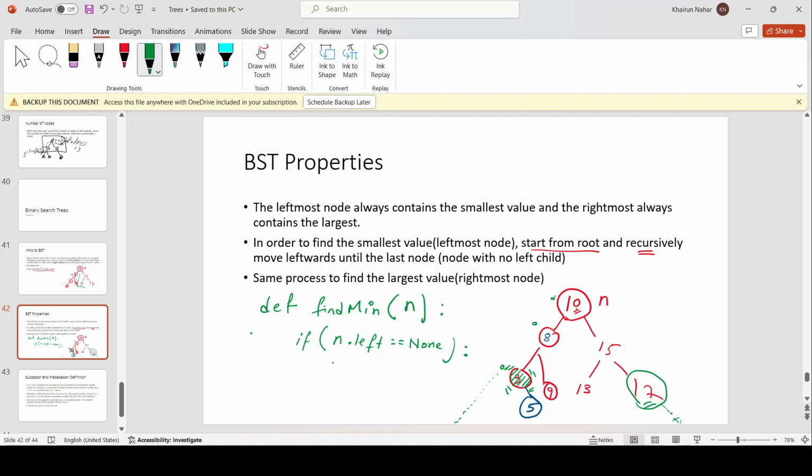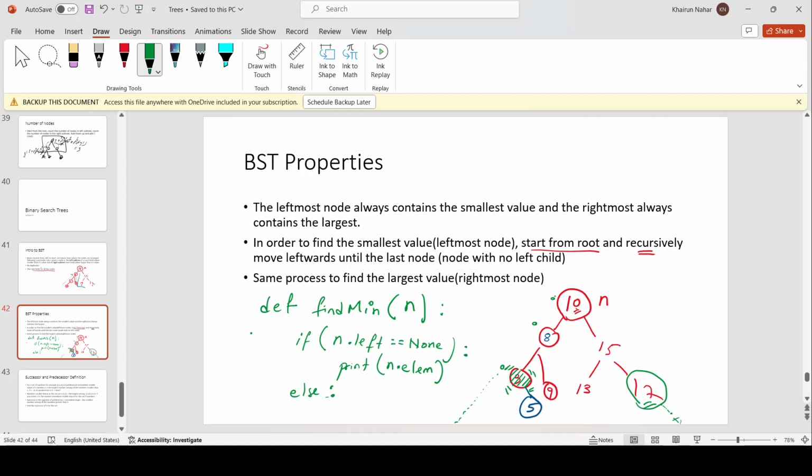So we can simply print the element which will be the smallest element, or we can simply return this node, whatever the question asks you to do. Let's say print. else.